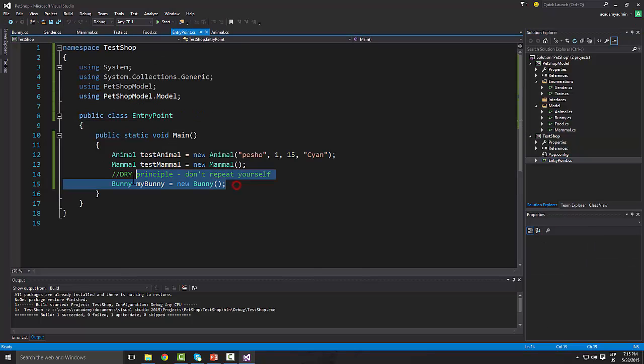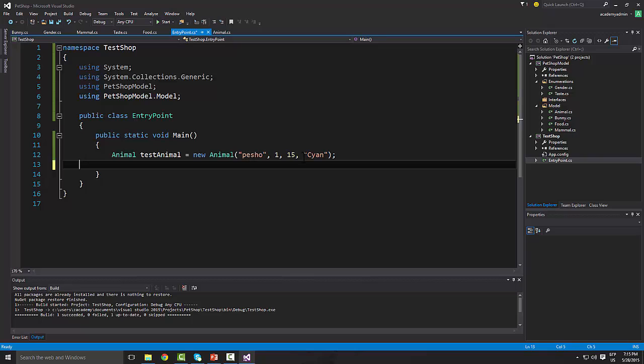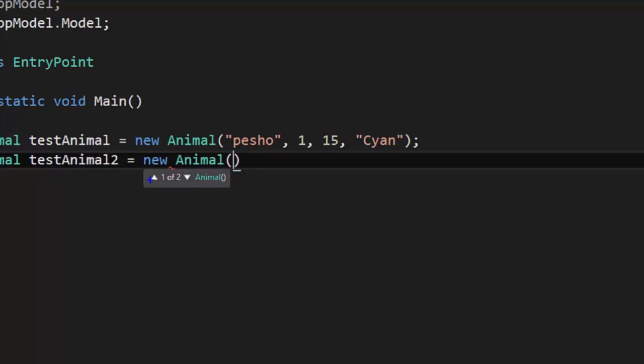So right now, if I go back to my animal, so animal test animal 2, new animal. Inside here, I am going to have the 2 constructors that I just created.